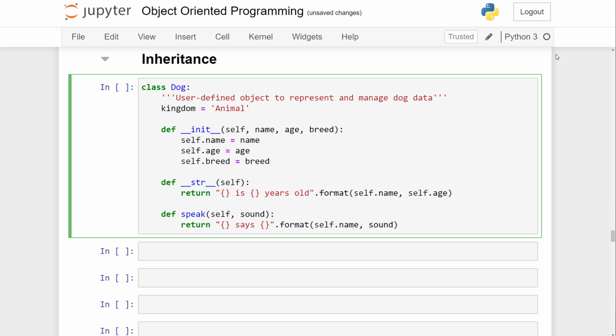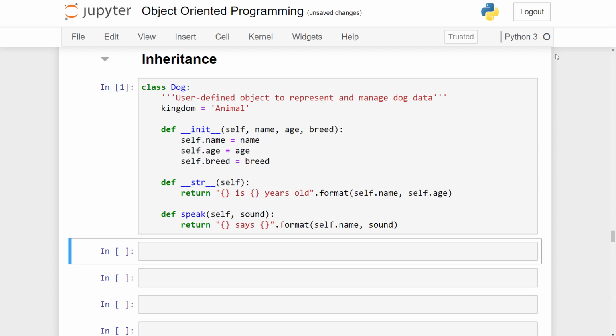Which now means that when we create an instance of this dog class, we're now expected to input 3 pieces of information. So let's now create 4 instances of the dog class. We'll create a dog called Dolly, and we'll set this equal to a call on the dog class, and we'll pass in the name as a string Dolly. Dolly can be 7 years old, and Dolly is a Shih Tzu breed.